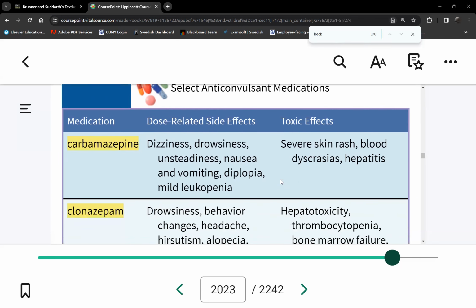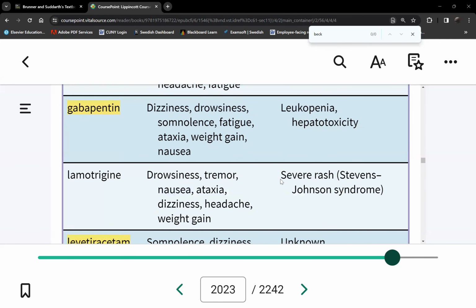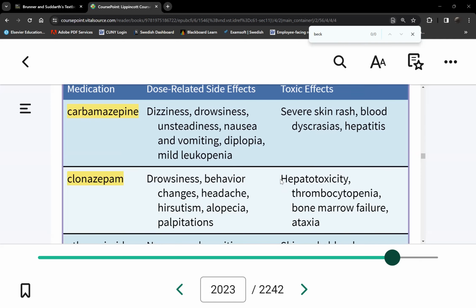Table 61-5. Everything that I highlighted in yellow is going to be on the test. It's most of them, because these are all that you'll see in clinical, and therefore they will appear on the entrance. You following so far? Are you highlighting? Carbamazepine, clonazepam. So how is this tested? I'll give you the drug that the patient is on, and the question will be on nursing responsibilities. Let's say, what will you teach the patient? Teaching will be on the side effects.